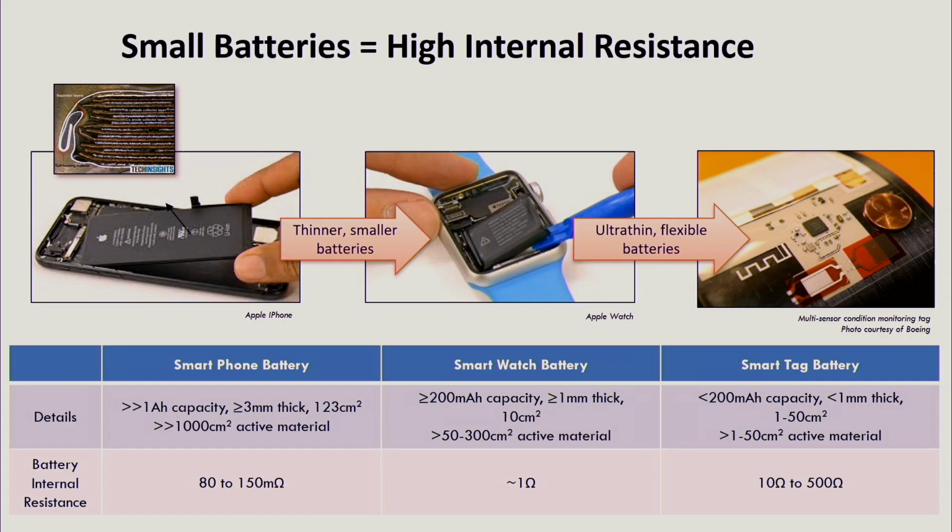And so the intuition that smaller batteries just have higher internal resistance was just not intuitive to a lot of our customers. And so I wanted to go over this thought exercise just to really showcase how the impact of internal resistance becomes even greater for these IoT type batteries. So if you think about your smartphone, 1,000 milliamp hours, it's a lot of material that's stacked like an accordion into like a 3 millimeter pack. That's a battery that has about 100 milliohms of internal resistance.